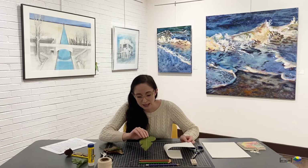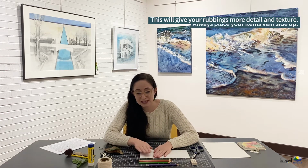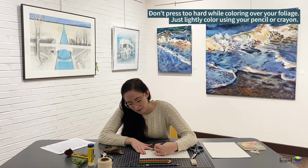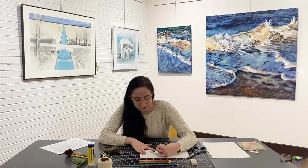What I'm going to do is put my leaf flat on the table, and then I'm going to put a piece of really thin paper over it. If you use paper that's too thick, it's not gonna come through. And then I'm gonna grab a colored pencil. You can use a crayon, you can use a pastel, anything that has that sort of texture. And I am going to just start coloring over the top of that leaf. And what you should notice as you start coloring over the top is you should start seeing all the veins and the lines and the texture of the leaf come through on the paper.